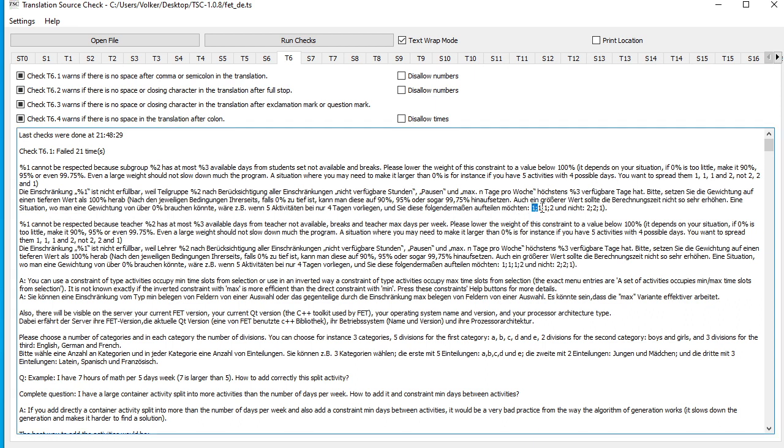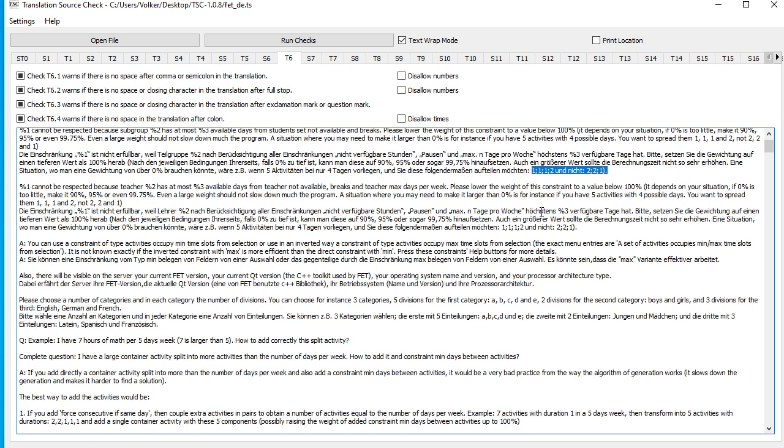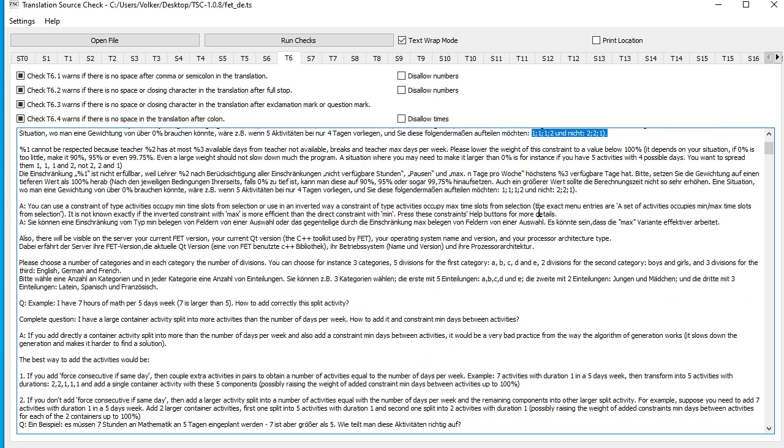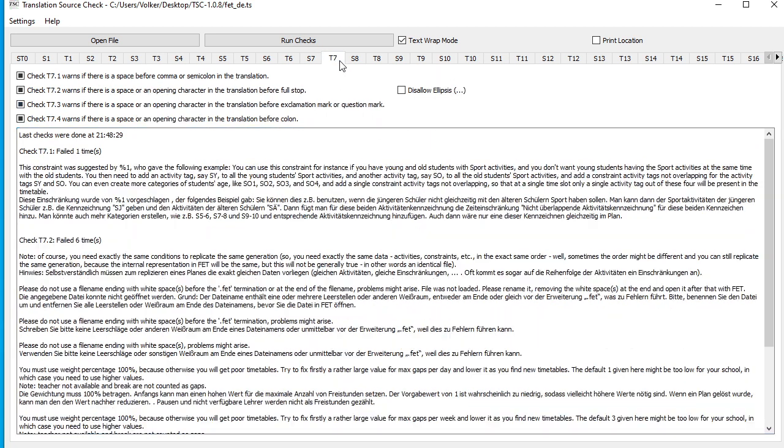Let me see. That is this location. Yeah, I might need to fix this, maybe. Check 7 is about space before full stop and other characters.